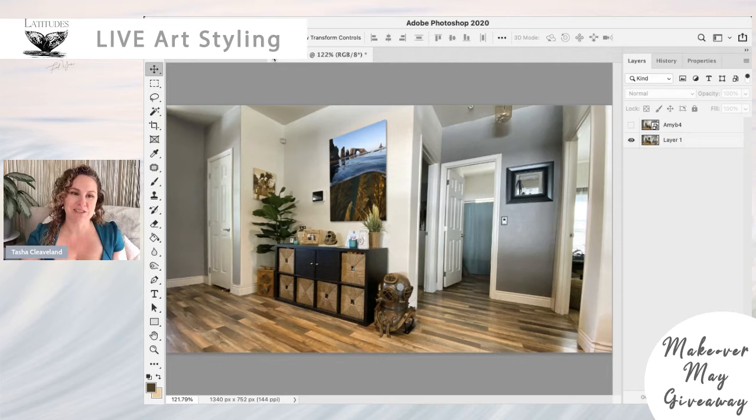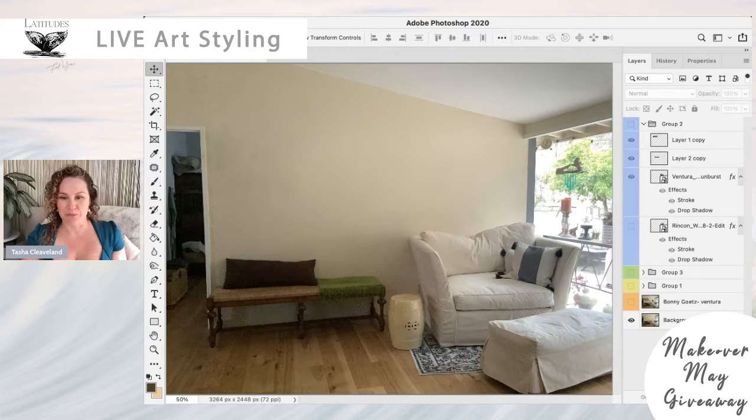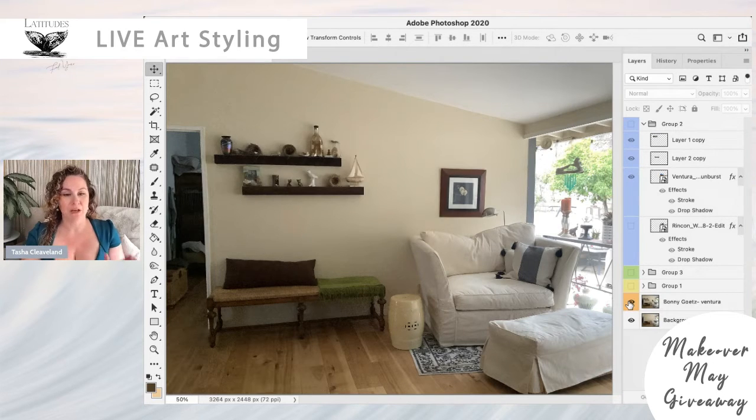Thanks again so much. And let's take a look at Bonnie's room. So right now we're going to work on this mixed use space. And so this can be kind of challenging. Do you see how she's got, actually, let me pull it back to the original. There we go. So Bonnie has this angled wall, and she has a mixed use room.